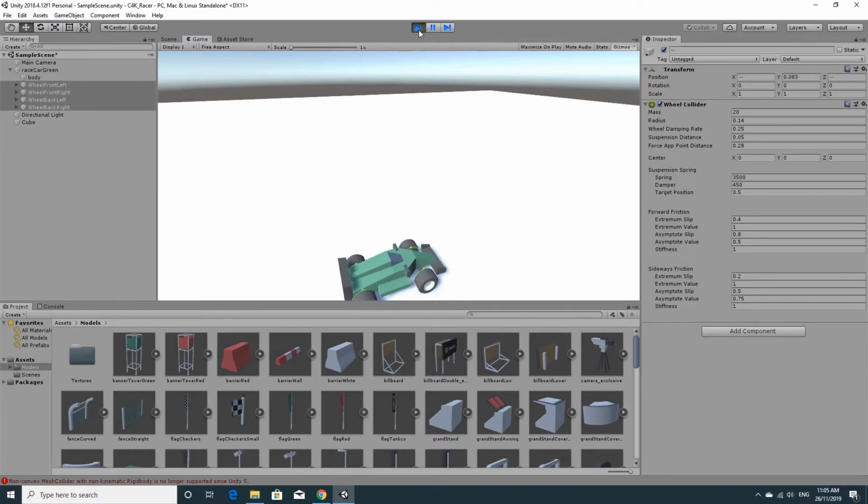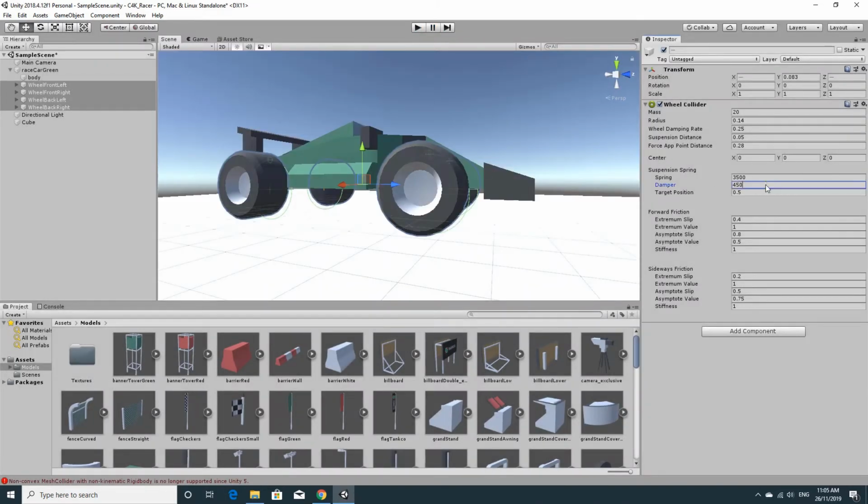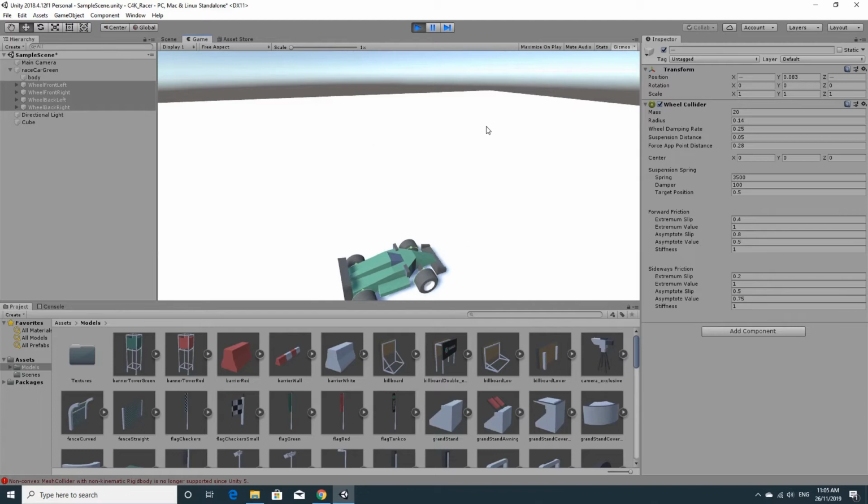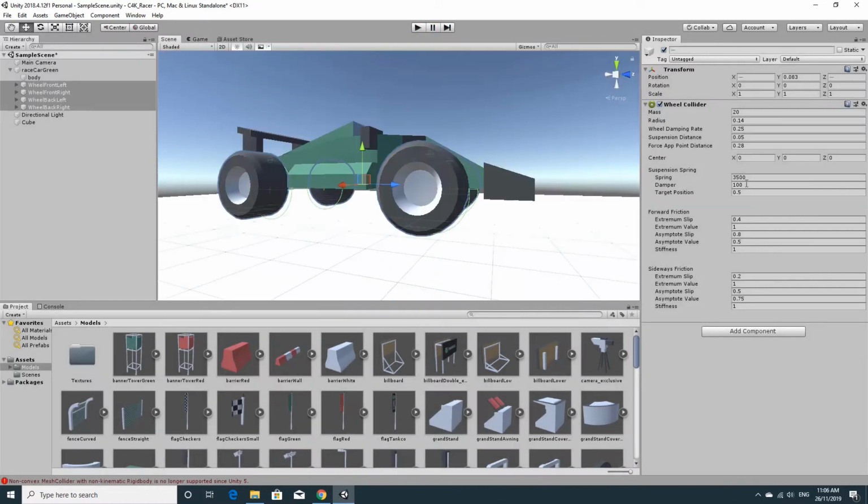It does seem to have a bit too much damping. Damping is how much it stops the motion, so I'll take that down to 100 and hit go again, see what happens. And you can play around with these values as well. You see it bounced a bit more as it did that, which is kind of what you're after. You get the idea that maybe the damping could be up just a touch, so I'll maybe make it 200, and the spring value looks okay, but if you get weird artifacts, you can change that up or down.